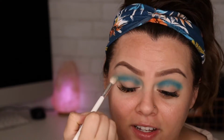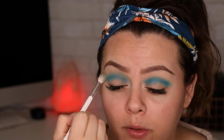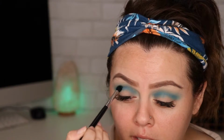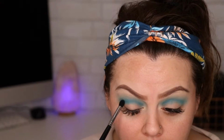I quit. Yo, I can't speak, and I already had a cup of coffee. I'm using the JH34 brush to diffuse the eyeshadow because we need to make sure it blends very well. So back with the M411 brush, I grabbed a little bit more of that B5 color, and I'm just gonna apply again on the crease because when I was blending it, I removed some of that pigment, and I want to make sure that it's really pigmented. But now we have a transition shade. We were able to blend that out and create a transition shade.